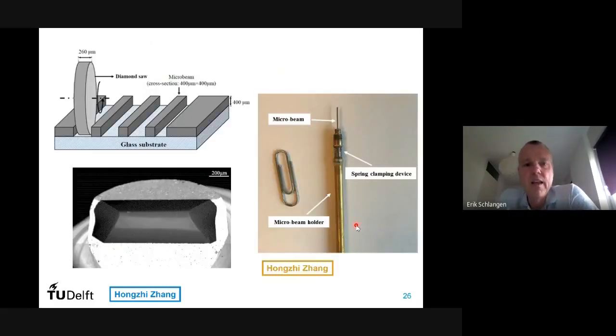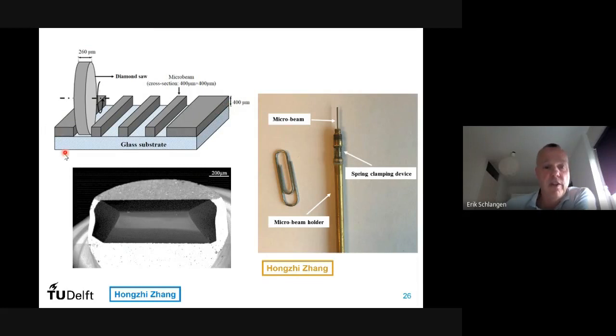So if we can make cubes, we can of course also make beams, because that's the same procedure. Put cement base on glass substrate, cut and polish it off so that you have a certain thickness. In this case, we went to 400 micrometer.